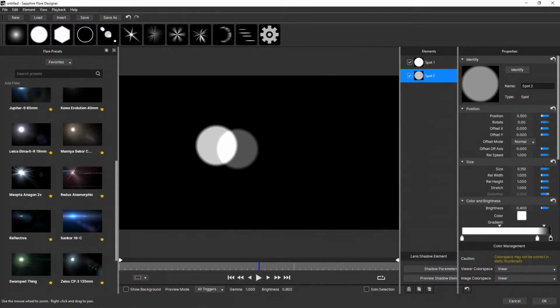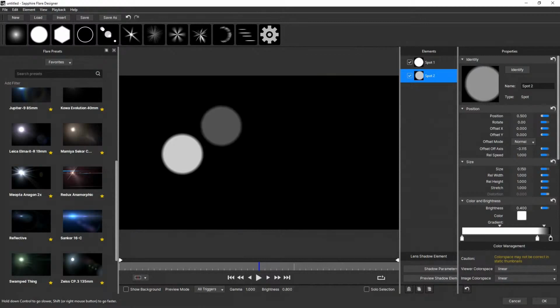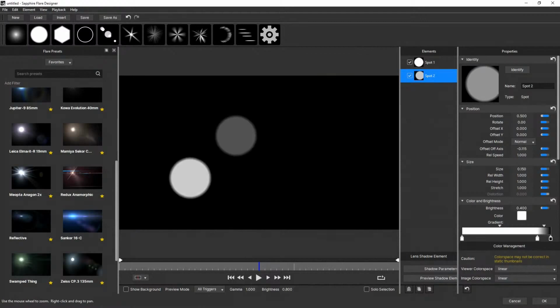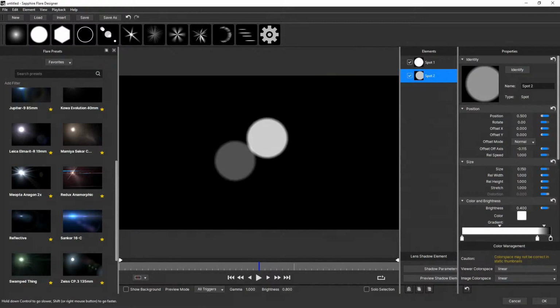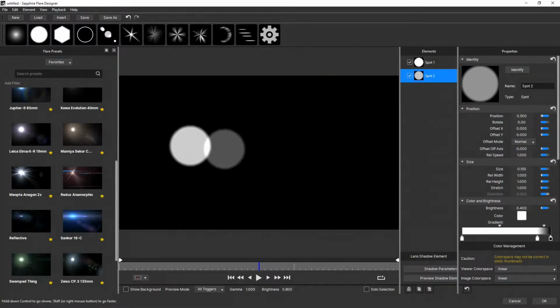The new features are the ability to move our flares off axis. So we can bring it up over there, so it's not exactly in line with the hotspot. Otherwise it would be completely in line with the hotspot. So we can move it off axis, kind of cool.